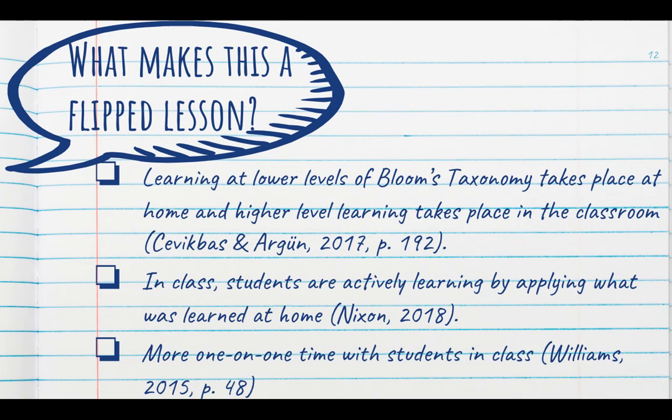This lesson can be considered a flipped lesson for 3 key reasons. First, learning done at home is lower level and replaces what would have been traditional sit and listen direct instruction in the classroom. Second, students are actively learning throughout class time in which they are creating their maps. Finally, for the teacher, this method of instruction frees the teacher to spend time circulating and providing one-on-one or small group support as needed. This one-on-one time and support for learners is limited at best in a traditional lesson. As we can see, these aspects of flipped instruction make the instruction student-centered and more engaging.